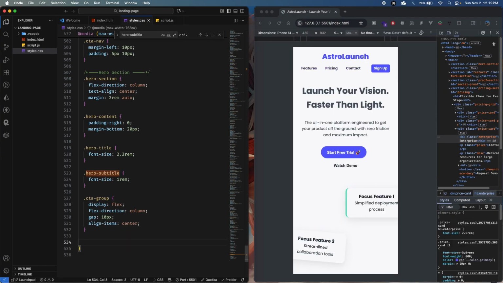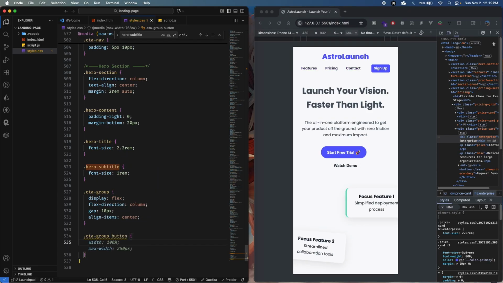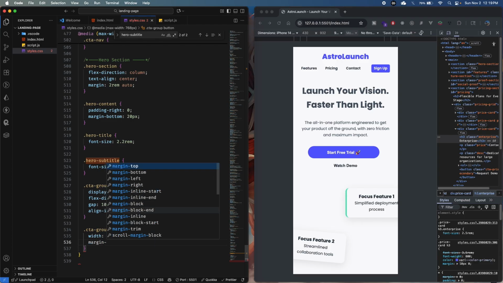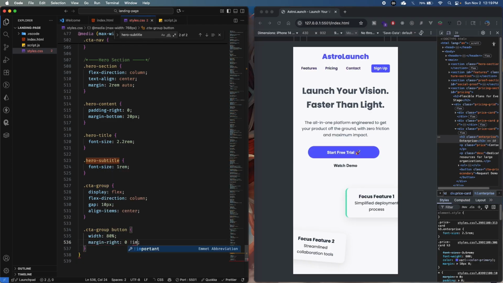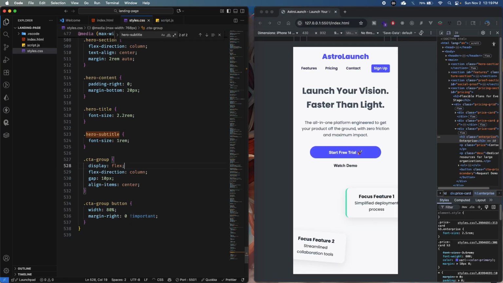Good. So then for the CTA group button, I want to have here a width of 80%, then a margin right that is going to be 0 and then important. Good.